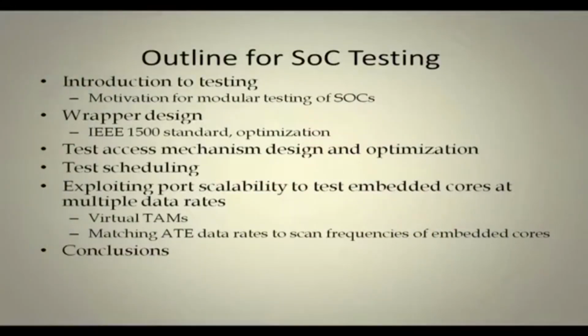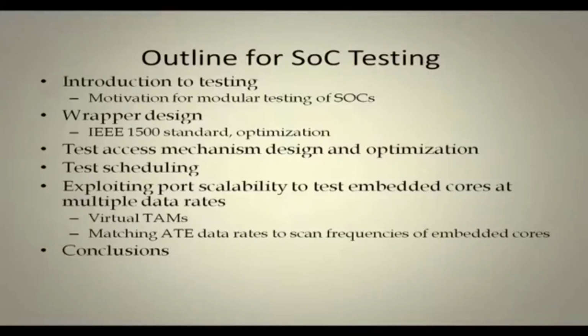Then test access mechanism design: we have seen some test access mechanisms, but what are the alternatives? Once we have decided on the wrapper and test access mechanism, what sort of scheduling policy can we follow? Then some cores have special features, like port scalability. Ports can be made to operate at different frequencies and support multiple data rates, like something called virtual TAM, where the ATE can provide data at a higher rate. So, there are many things to be taken care of in SOC testing.